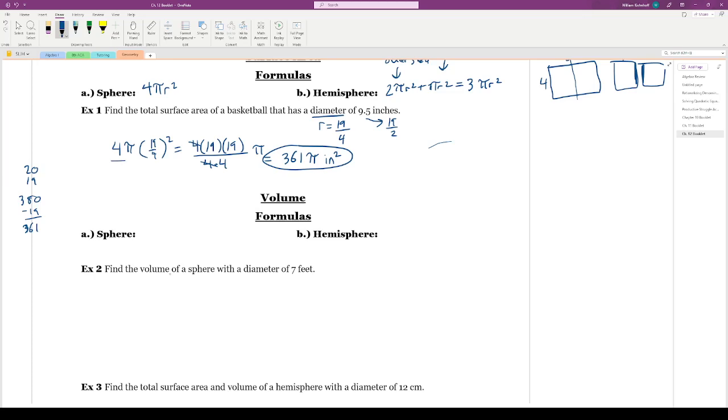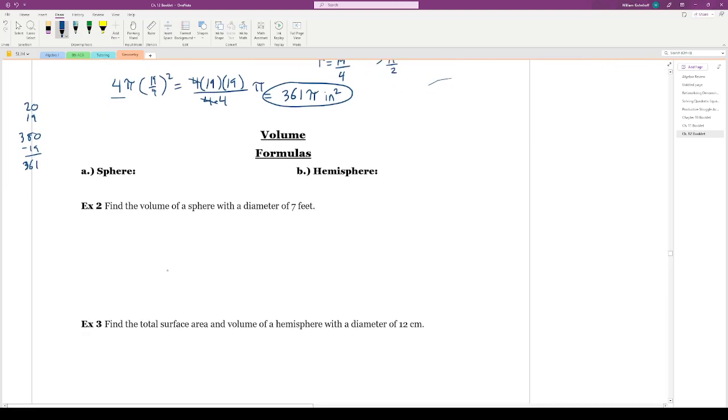All right, so volume is the space inside of a sphere. If you're thinking about a basketball, the amount of air that you would need to fill it is the volume. The formula for the volume of a sphere you've probably seen before. It's 4/3 pi r cubed. We need cubic units to make volume, of course, and this is just how it works out. You probably saw that in earlier math related to volumes of cylinders and cones and how all of those interact, which is kind of neat.